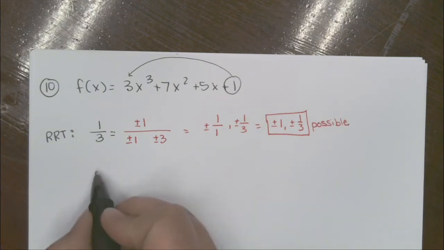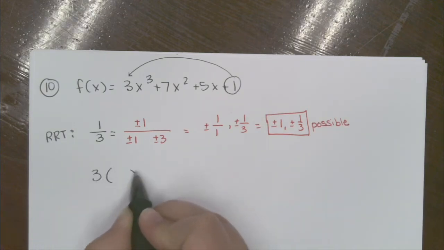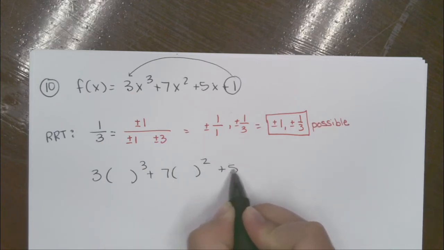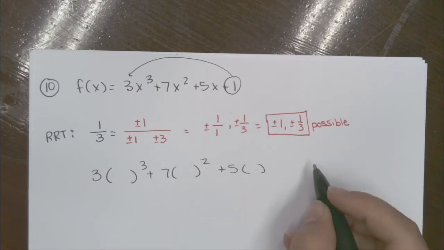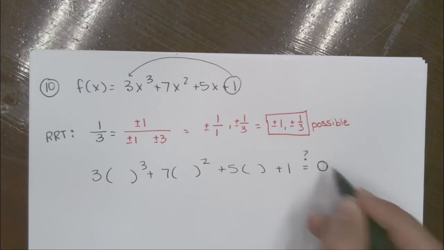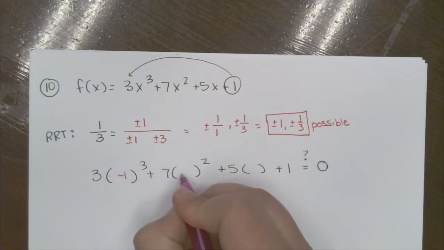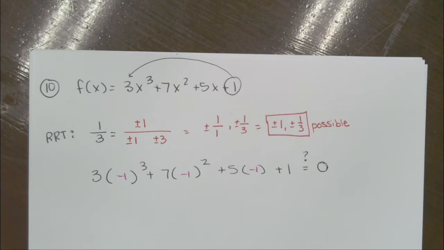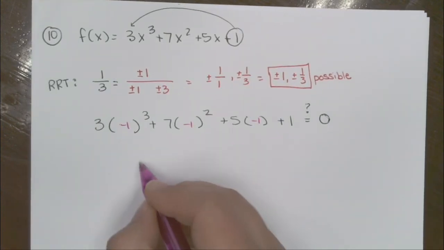Step number 2 is to write this out with a bubble in place of x, so that way we can check. Is that a plus 1? What did I circle? Yeah, plus 1. And which one does work? Negative 1. Perfect. So much faster when you guys just give me the answers. I like that. Okay, let's check synthetic division.